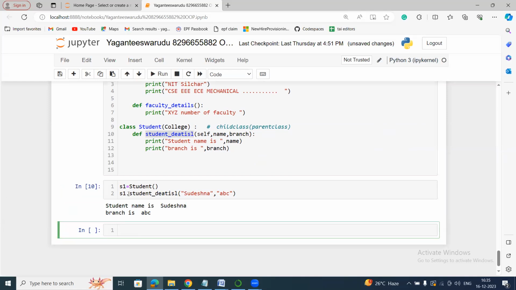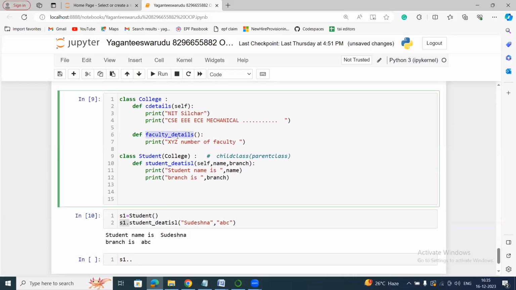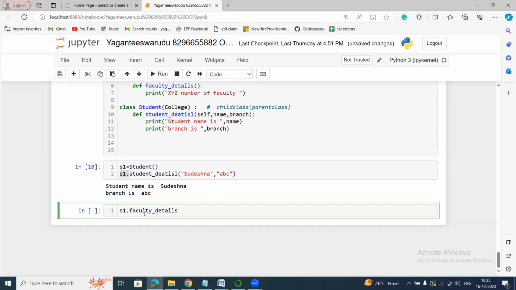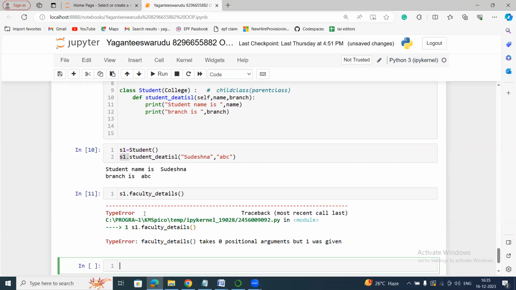Now you can see the power of this inheritance concept. I will try to access faculty details. This method is not in the student class, but I can access faculty details because it is inherited.